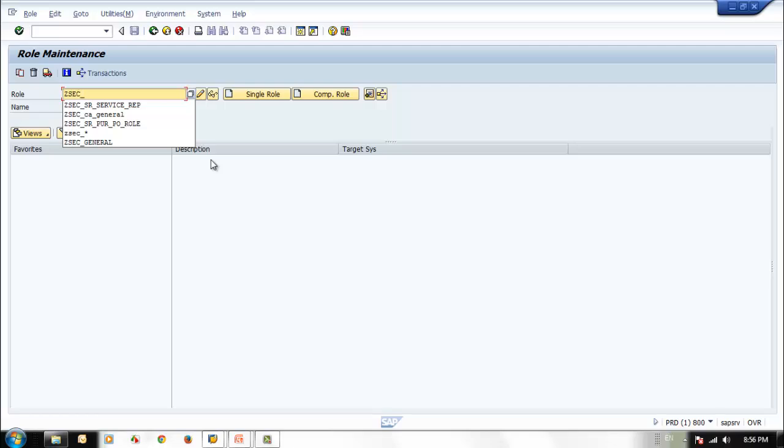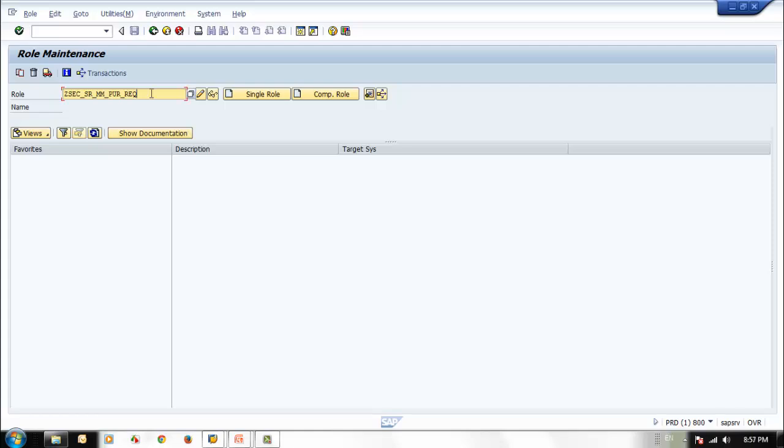In our naming concept, let's assume that we defined single role should be named as SR, then we will define the module, purchase requisition.